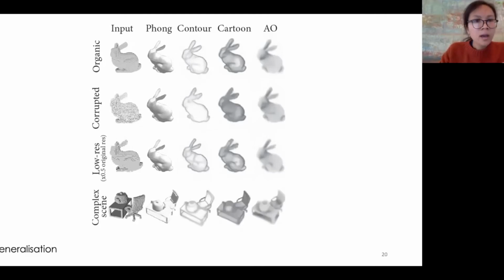And finally, although we train the network on a single chair only during training, during test time, if we give the network a scene of multiple objects with lots of occlusion going on, the model can still produce the image of that scene. So this really shows that the network actually learns to reason over occlusion and all the lighting effects instead of just memorizing the dataset. And I think that is super powerful.